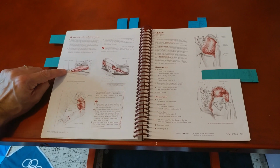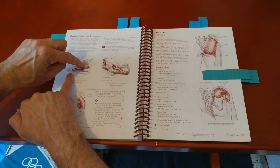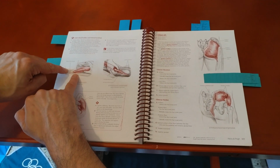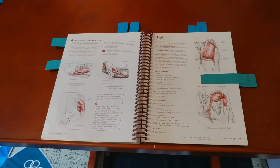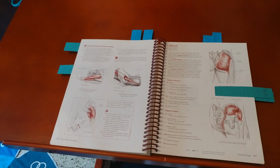And over here is another picture where it shows the IT band here and then biceps femoris. So they're very close together, close to the knee. So we're going to address that area as well. So the next segment will be performing those massage techniques on those 3 different positions.